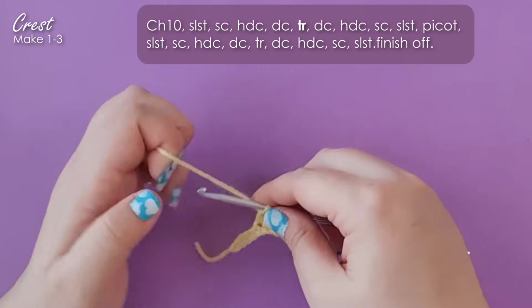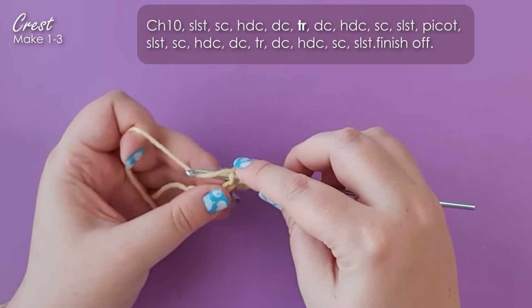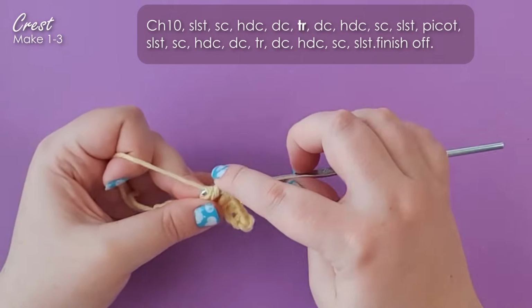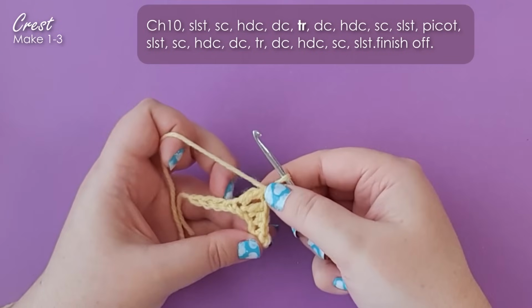And we're then going to work a treble crochet, which is where you yarn over twice, insert your hook into the stitch, yarn over and pull up a loop. So that leaves you with 4 loops on your hook. Yarn over and pull through 2 at a time until you complete the stitch. So there we are at this point.